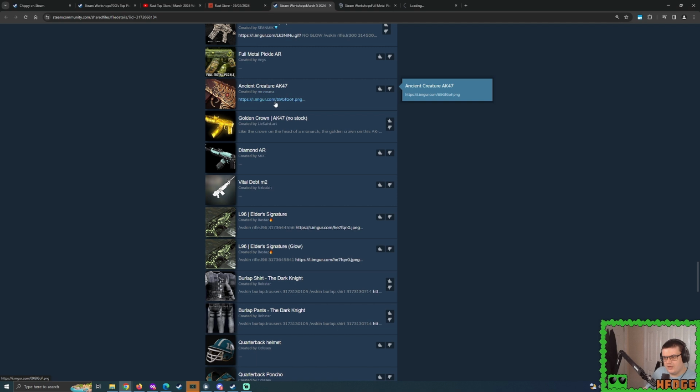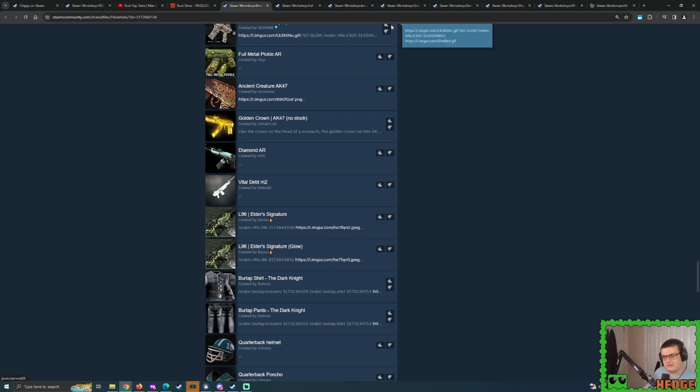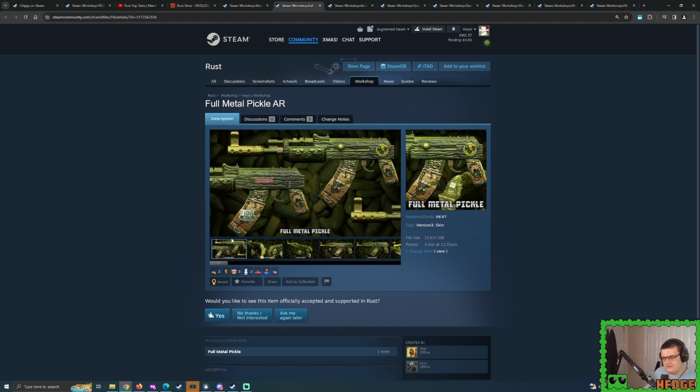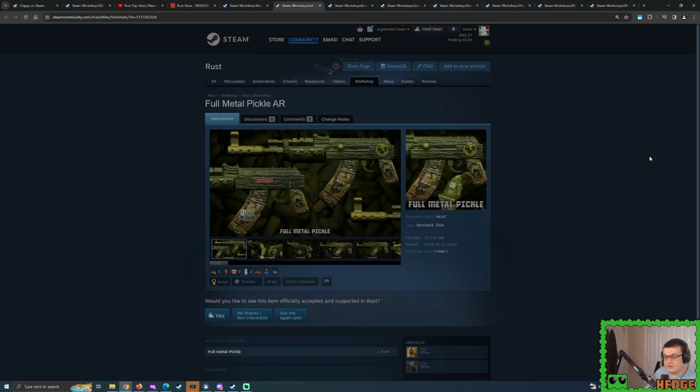And we have not that many AKs this week. We've got an M249 with a spectacular looking texture as well, so brace yourselves. Here we go. What on earth is this? It's a pickle AK-47. This is the funniest thing I've ever seen. Anyway, yeah, it's a pickle. It's a pickle. Do you like pickle?